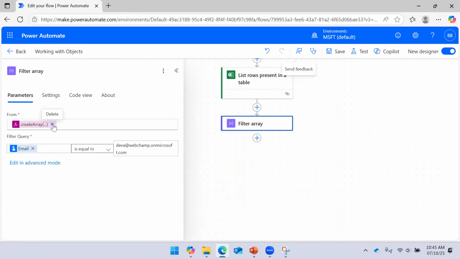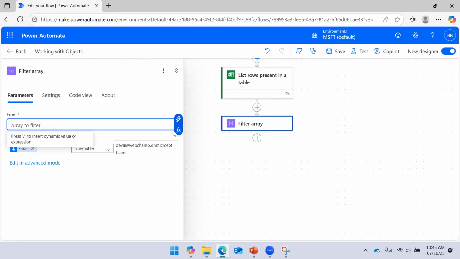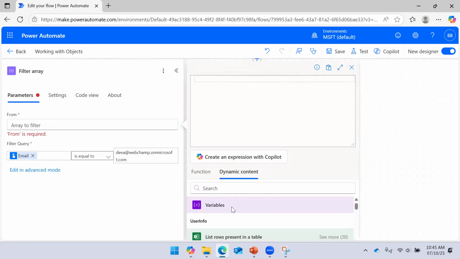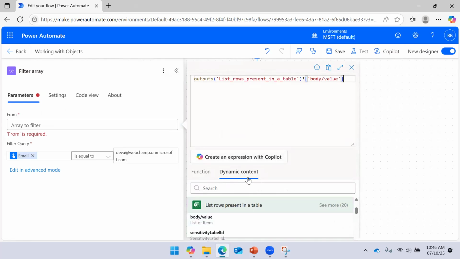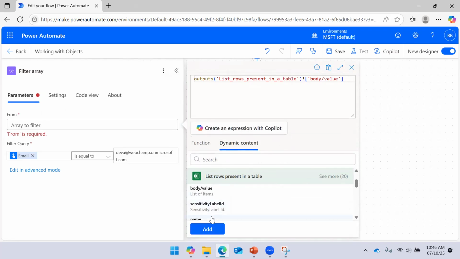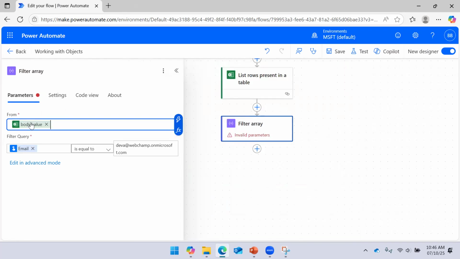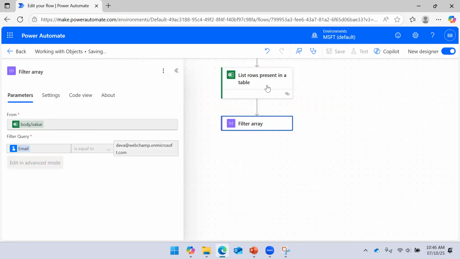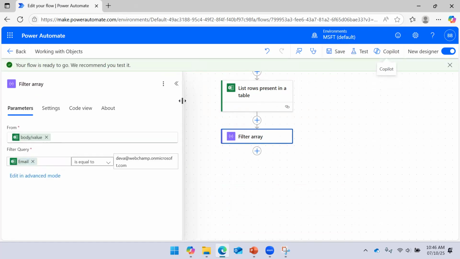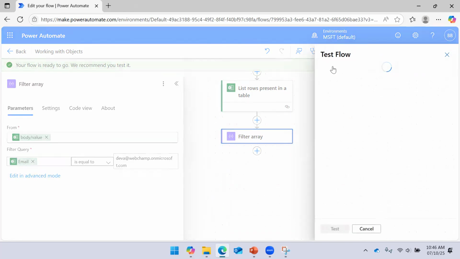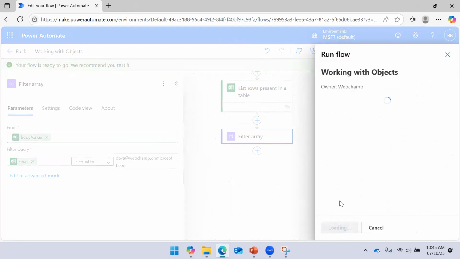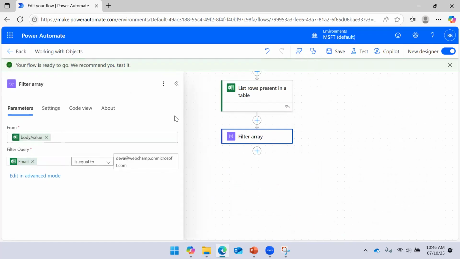I mean, that should be part of the array item. So array item is nothing but an object, right? So here, if you pass directly, you will be able to select. This is the expression, the better way. I just wanted to show you. That's why I was typing. Otherwise, you will get these options directly. And now, if I run, so filter array works properly.